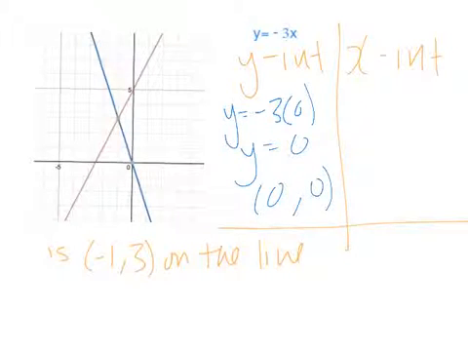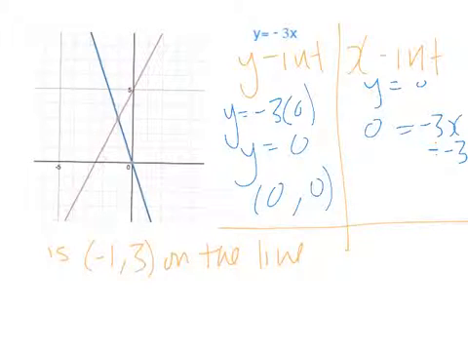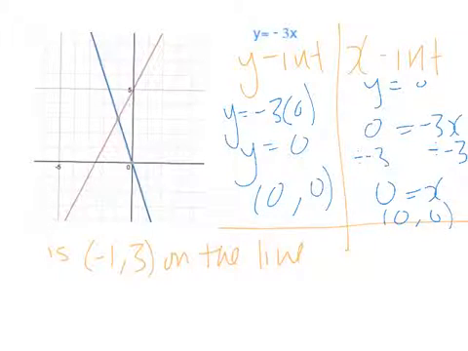If I want to find the x-intercept, I make y equal to 0. So I'm going to look at my equation, and I'm going to write 0 equals -3x. Sometimes students get intimidated by an equation whose answer is 0. Don't worry about it. Just stick to your basics. Divide by -3. Since I did it to the right, do it to the left, and I get x equals 0. That's fine. Write out your coordinates, x first and then y, as in our ABC song.